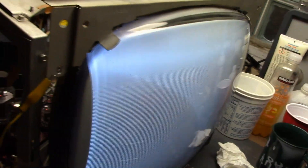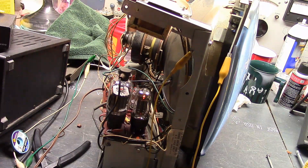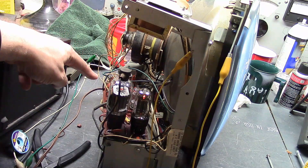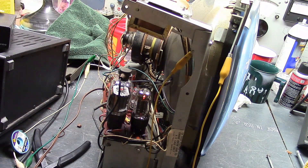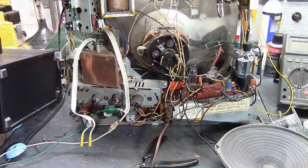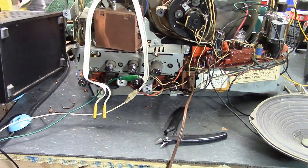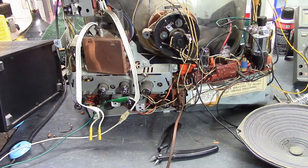The tuner is not doing anything — even with the signal source hooked up we should at least have snow. Could be a few possibilities: the output of the tuner might not be going into the IF board correctly, or the IF board output might not be going into the video board. I might have hooked something up wrong. The video is hardwired directly into the video/sound board, which is the most difficult one to get at — in the bottom left corner. Let me check that. Nothing obvious jumped out — the tuner seems hooked up properly. In the next installment, I'll get out the B&K and do some signal injection to find out where the problem is.